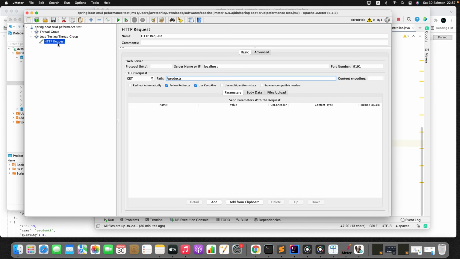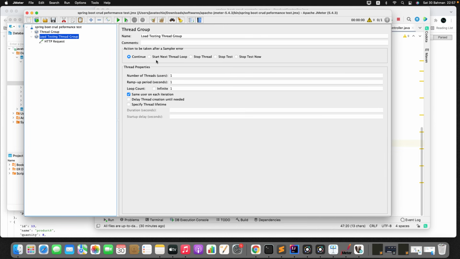Then I will modify the thread group. Now I want 50 users to access in a single second. I mean, if my application is running, in a single second 50 users or 50 threads will send concurrent requests to my application. You can set the loop count. I'll make it 2. In the first second it will send 50 requests, then again in the next second it will send 50 requests. So you will find a total of 100 requests within 2 seconds. Because I mentioned the loop count as 2, first it will do this, then again it will initiate the same process. That is fine.